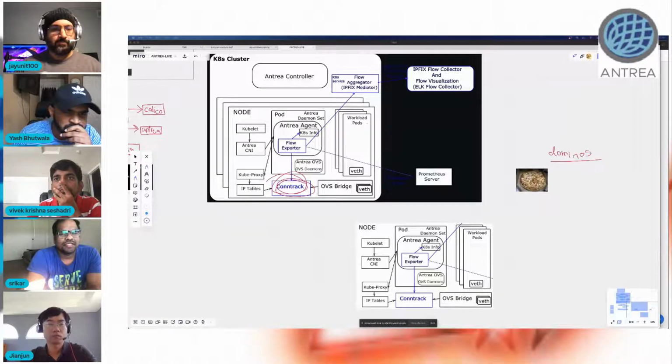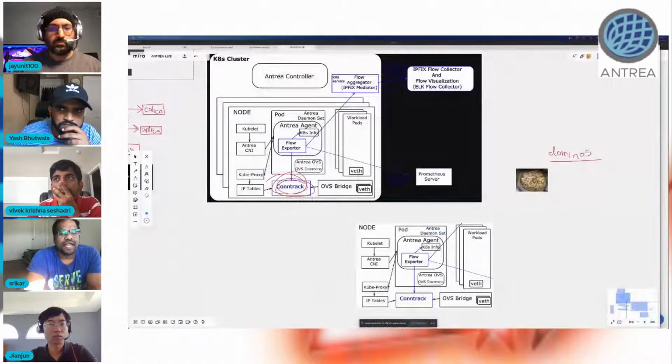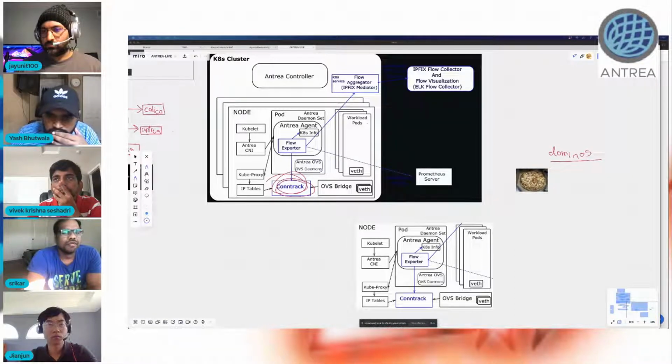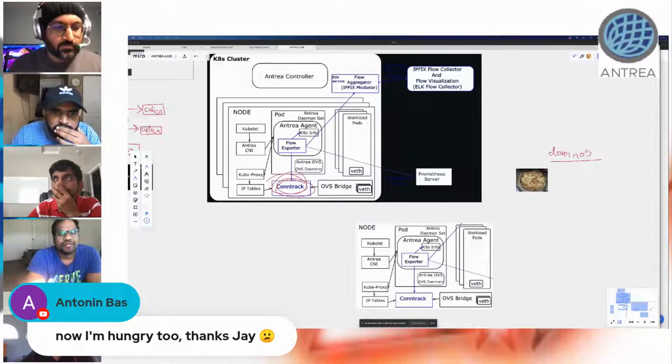And in Antrea, we have a zone, the Antrea zone, and all the flows that are related to the pods that Antrea manages, the connections are added onto the Antrea zone in the conntrack table. So we go and fetch those connections, and we convert those connections into flow records, with all the information. We have various fields in each flow.